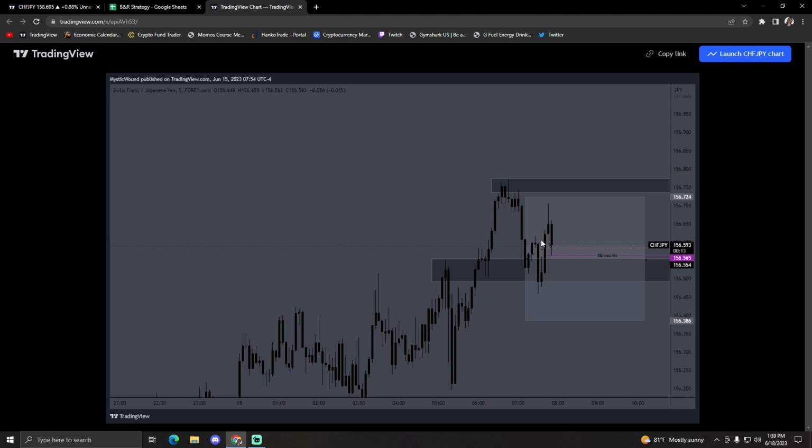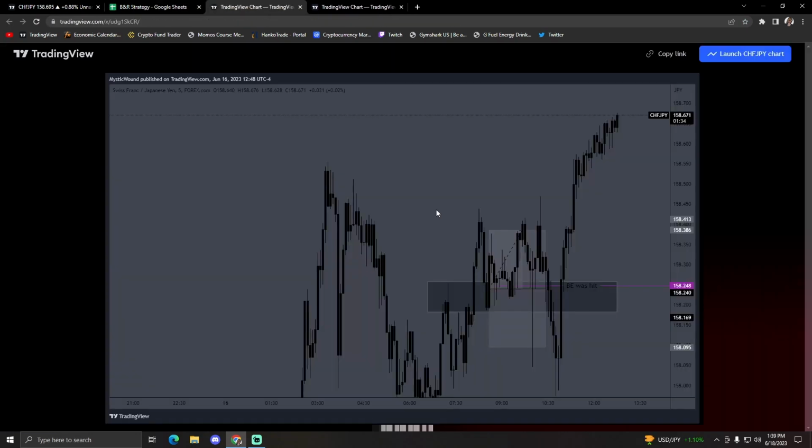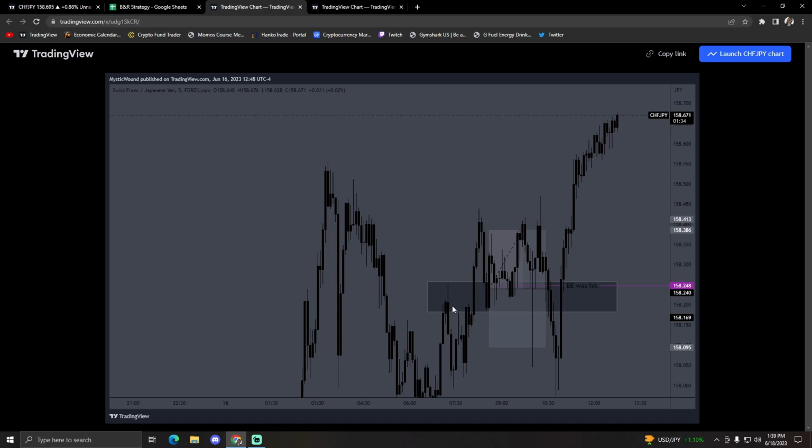That was that. I think this trade ended up working out too fully. So if I didn't have that stop loss right there, I think price would have hit my take profit. I have to go look back, but I don't want to find it right this second. So that was that. This trade, yeah, this also just stopped me out of break even. If I didn't have that break even stop loss and I just left it there, price would have ended up hitting my take profit, which would have been nice, but I didn't do that. I ended up moving it to break even because I like to be safe and protect my capital.